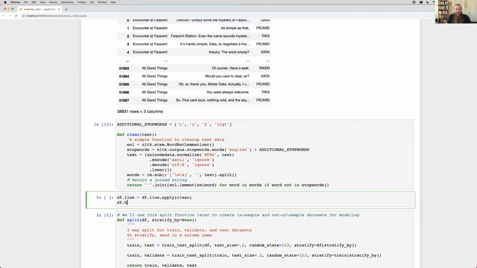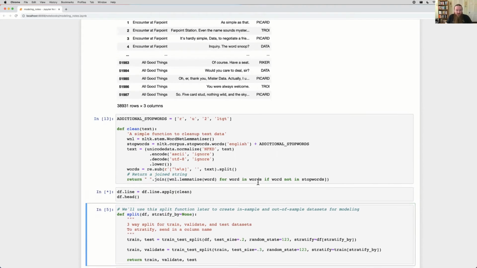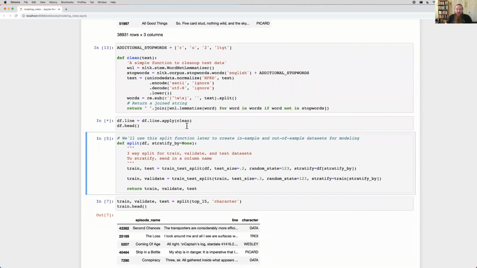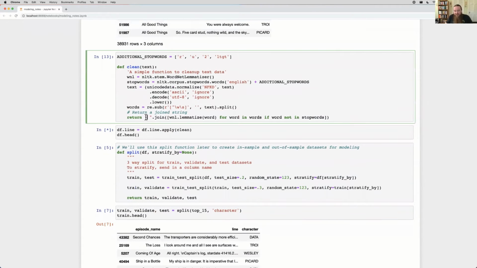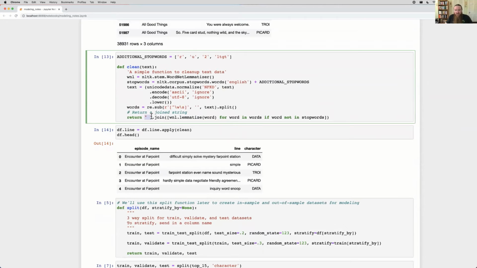And then we'll take a peek at our data here. So I'm applying this cleaning function, which takes in a string. I modified it ever so slightly from what was on the Explorer to turn this list of strings into a single string. So now we no longer see the \ns, and we've lost some stop words.